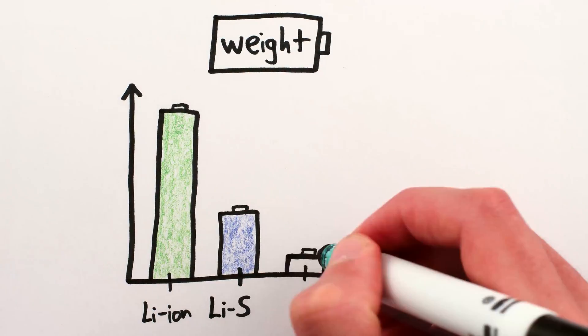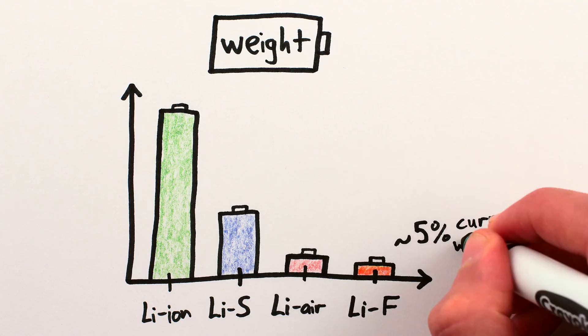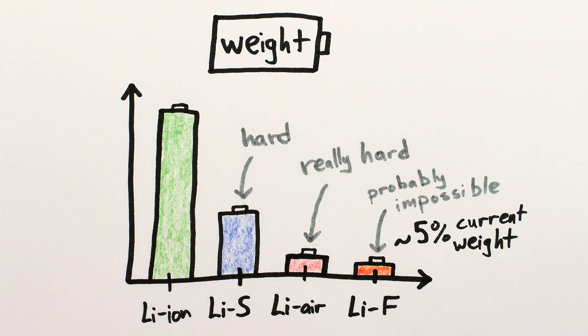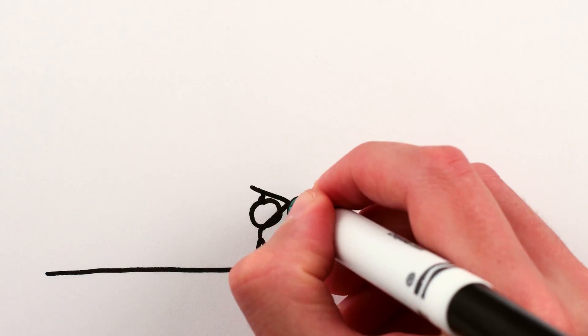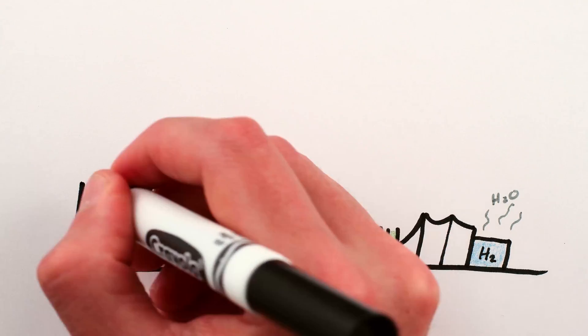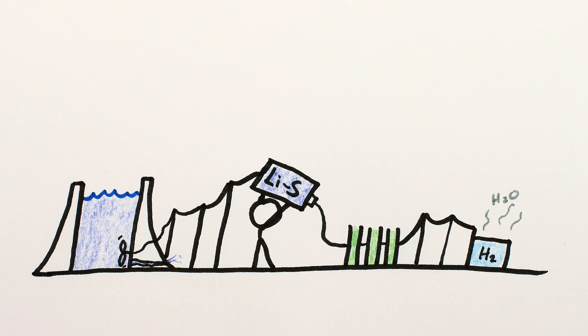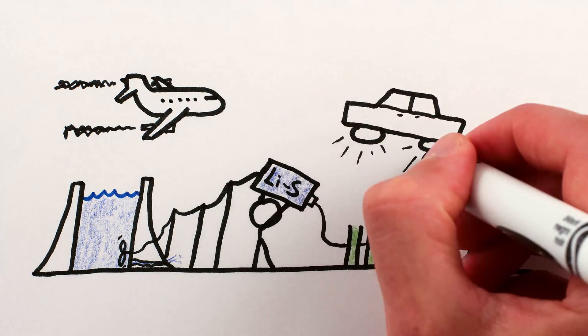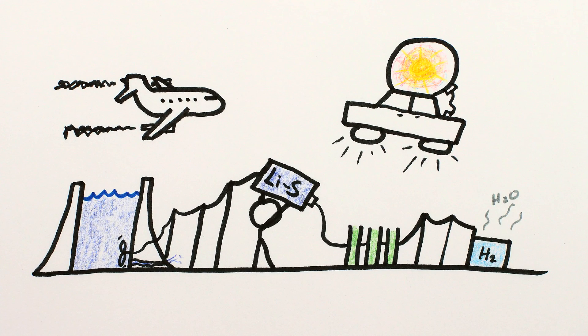So the theoretical lower limit for batteries, period, is about 5% of current weights. But that's an incredibly long-shot, everything-works-out-perfect-world scenario. More likely is that we end up combining pretty good batteries with supercapacitors, fuel cells, hydropower, and other mechanical energy storage types, and airplanes will probably always have to use some sort of hydrocarbon fuel. Or maybe we'll finally figure out fusion.